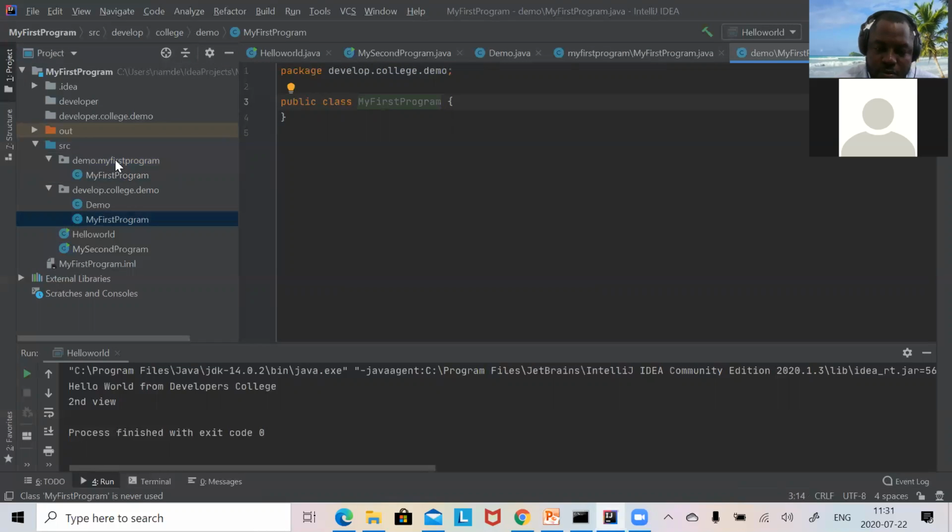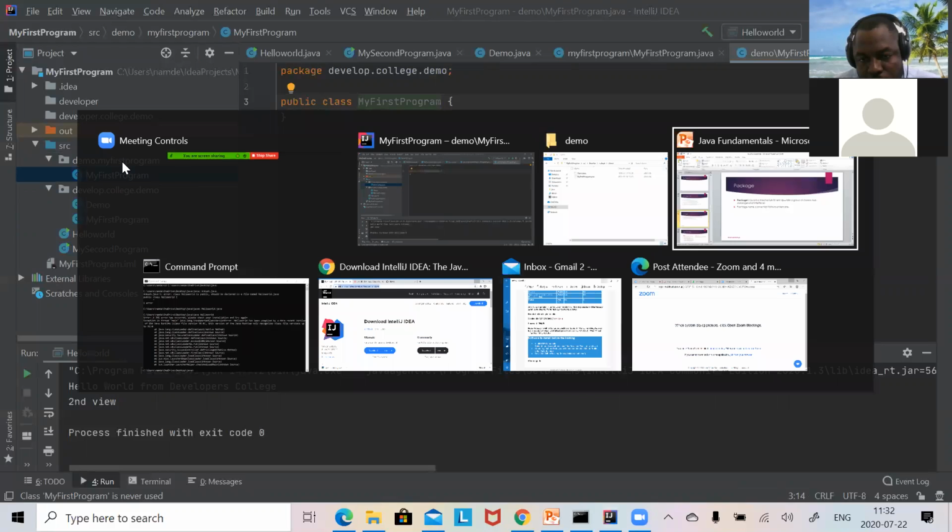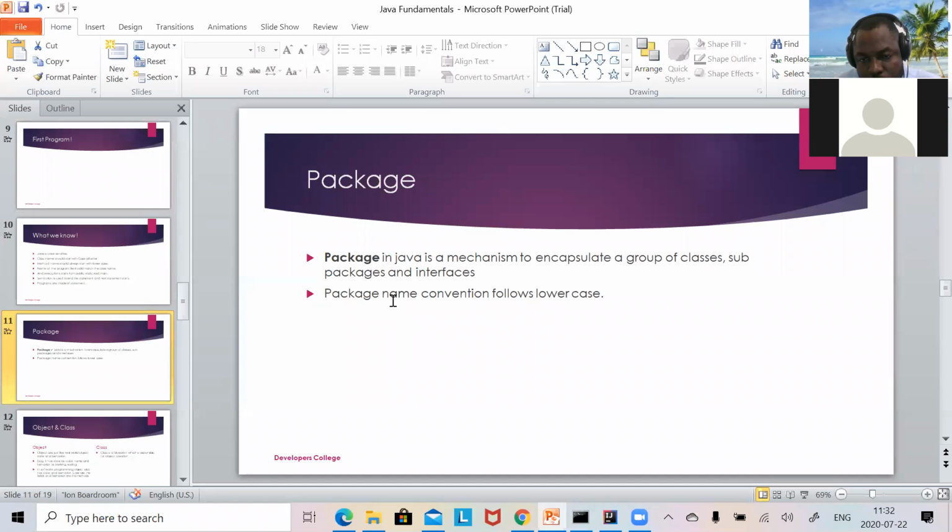So this is how we create a package, and the need for a package is just to differentiate, to make the code or the application more readable and to find things easily, so that when you're building an application, you have some significance for why this particular file is inside this package. Okay, so this is how we create a package, and this is how we create the files inside the package also. Usually package name conventions follow lowercase.